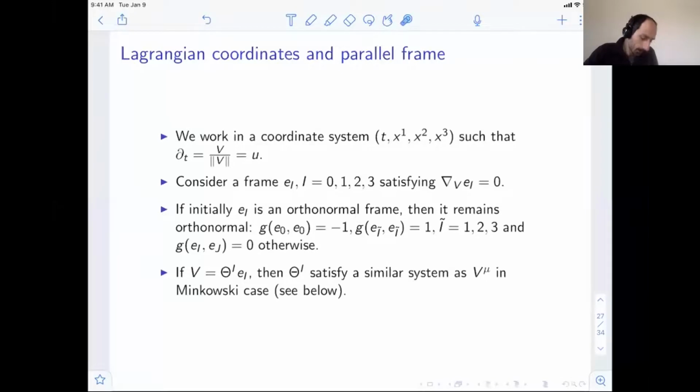And now what we want to do is that instead of the rectangular components of the fluid, which do not exist here, we want to expand in an orthonormal frame and view the components of V in an orthonormal frame as the unknowns. The idea is to choose an orthonormal frame such that the equation looks the way we want. This is the gauge that we have to choose. We start with an orthonormal frame. Initially, E0 is -1, Ei tilde for i = 1, 2, 3 is equal to 1, and then we parallel transport this along the fluid flow.